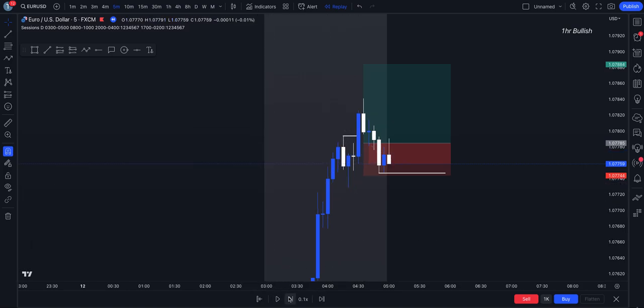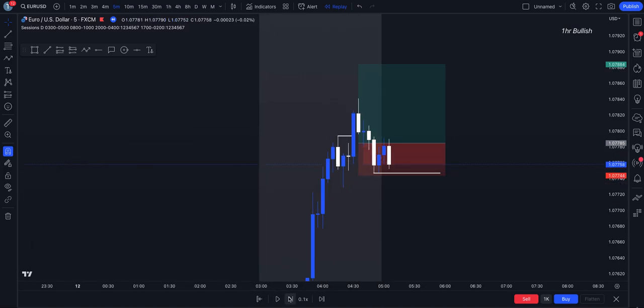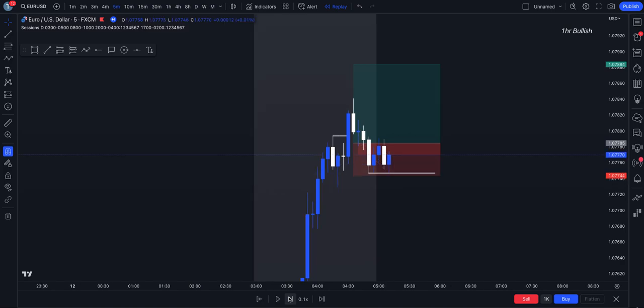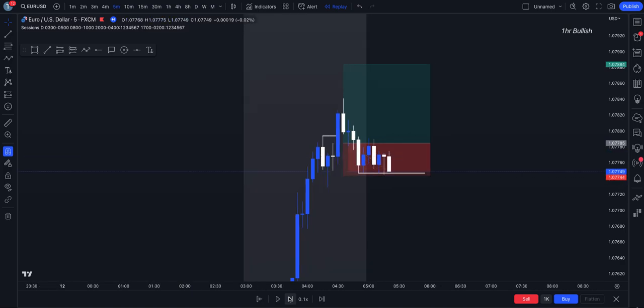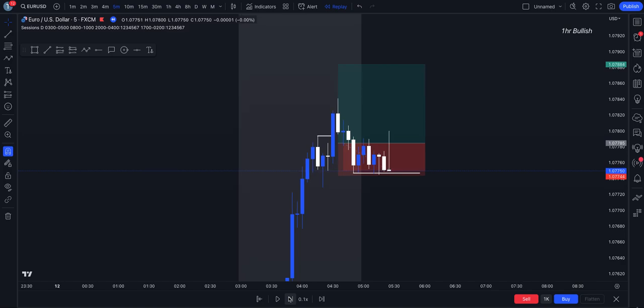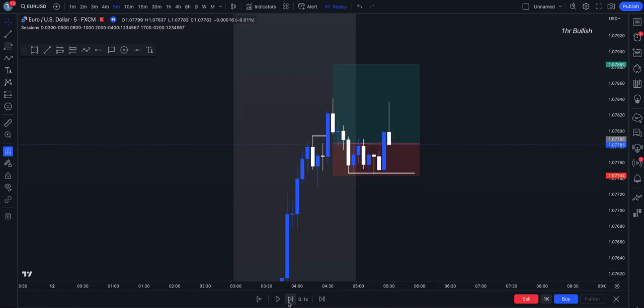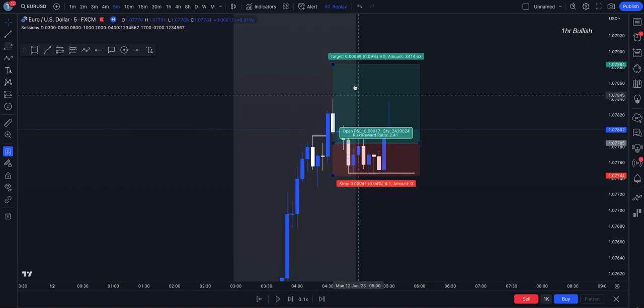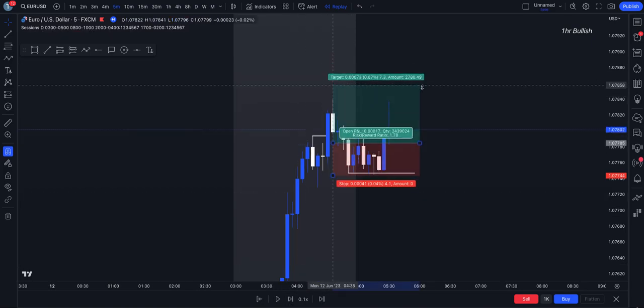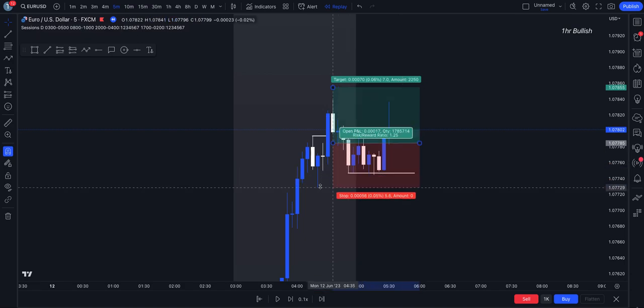So let's see what happens here. So we continue. Okay, we're coming down again. We're coming down again, and we're not stopped out yet. Still not stopped out. Now we have equal lows here, so we're not really able to move it anymore. And actually, this has to be at a 1-to-1. So let me move this back here just for target purposes.